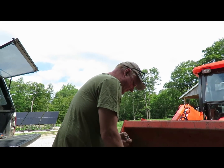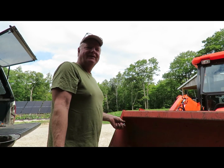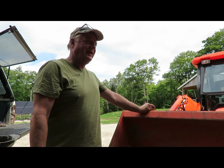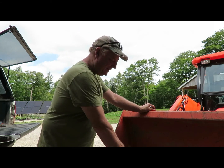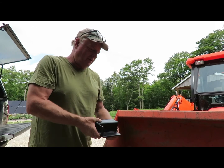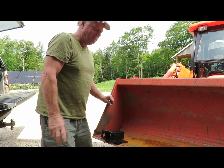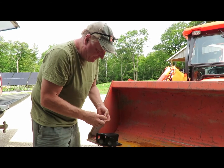Hey, what are you doing? Oh, always got to move trailers and stuff around, and I use the chains, I guess they call it the safety chains on the trailers, hook them on the bucket. But I got a new enclosed trailer and I already put 2 dents in it. I'm not happy about it, so I bought one of these. It's just a bumper receiver, and then I can put my receiver in here. So I drilled the hole in. There's already holes in here because this bucket had a cutting blade on, which I took off, and then I just drilled one more hole in here, a couple of nuts.